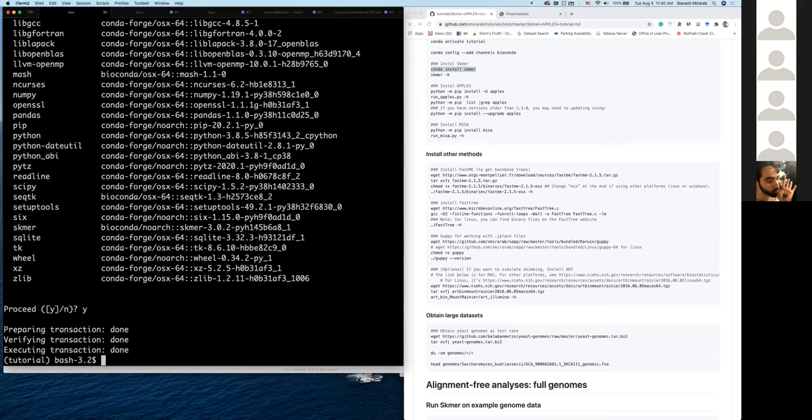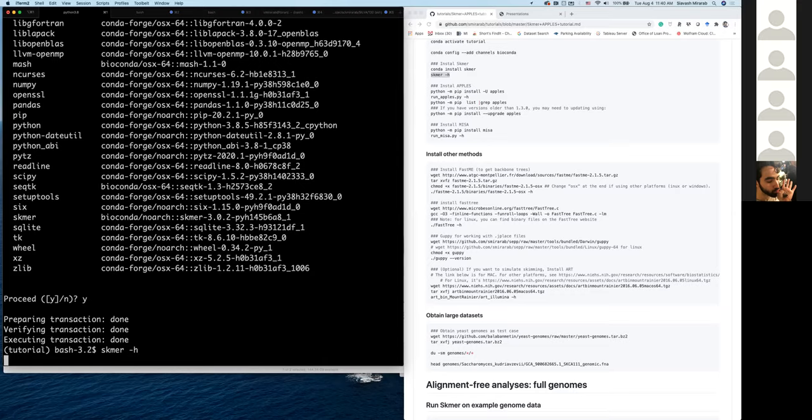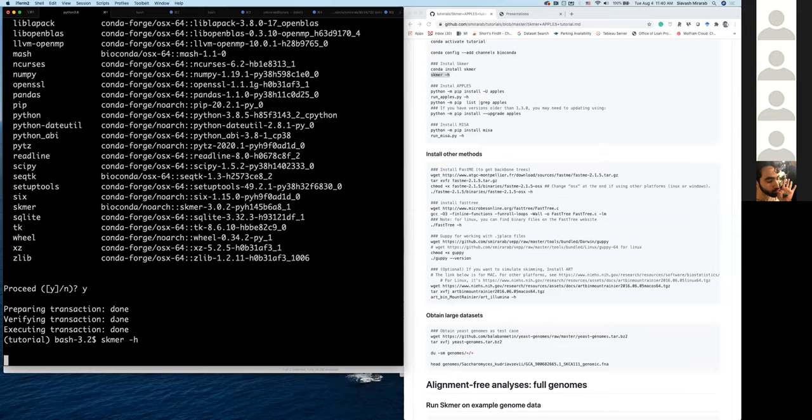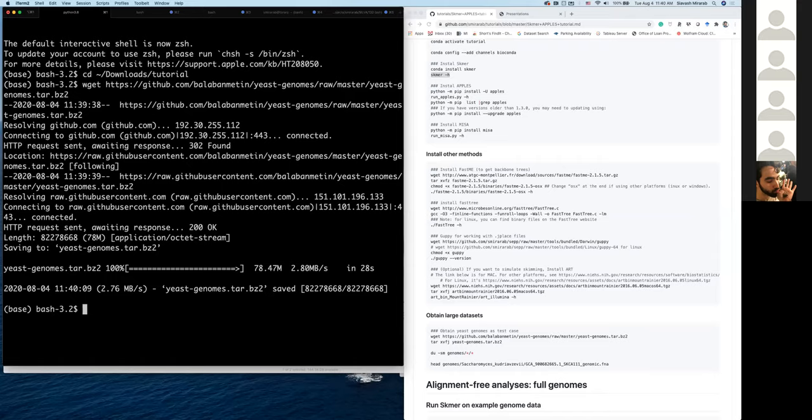Okay, so the installation of skmer finished. Whenever I install software, I like to run its help command just to make sure it's installed correctly. The first time you run any of these software in Python, it's going to compile them, so the first time is going to take a long time. Starting from the second time, it's going to be fast. So right now it is compiling all these tools that were installed at the same time. The big file here, actually, wasn't a couple of hundred, it was only 78 megabytes downloaded.